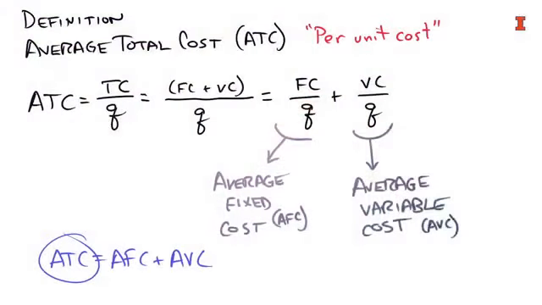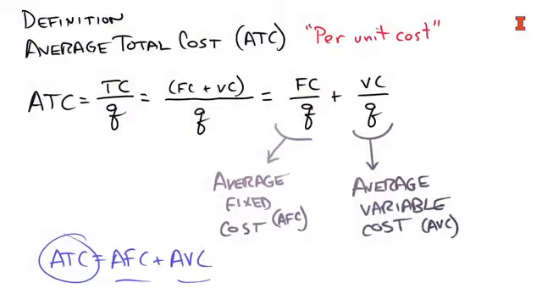Just as we did when we built the total cost curve. We built the total cost curve by looking at the two components of it. The fixed cost component, we drew a graph for that. The variable cost component, we drew a graph for that. And then we added the two to get the total. Well, we're going to do the same strategy here. I want to get to this, average total cost. I'm going to build this and add that after I build it.